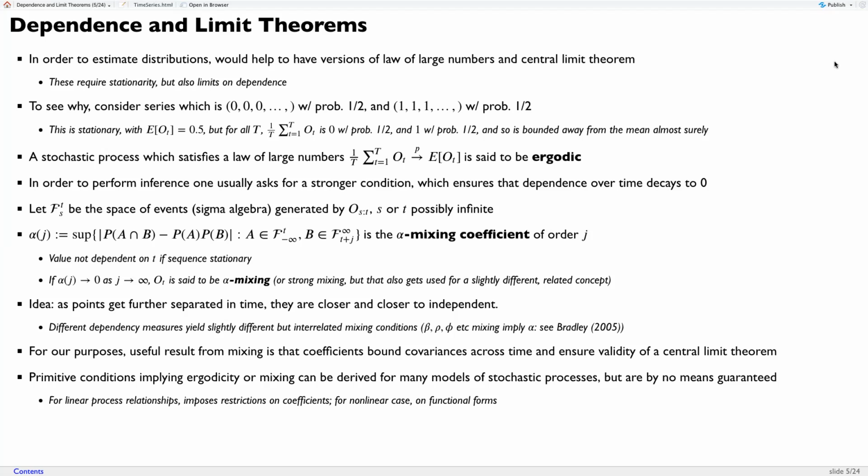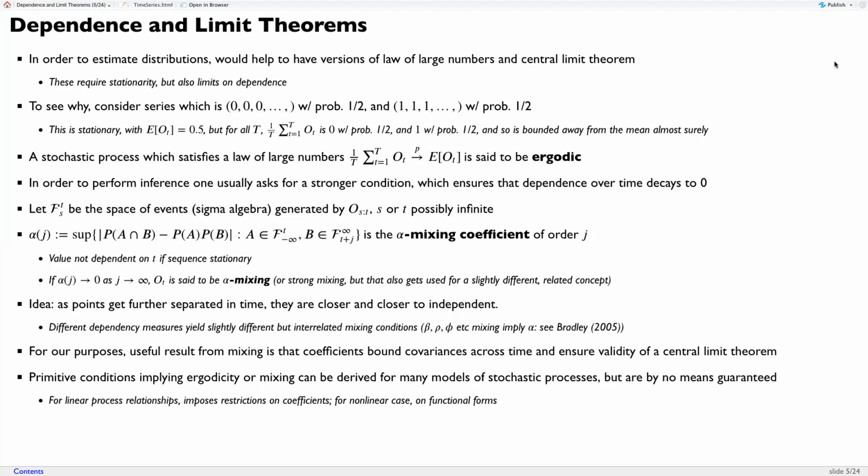And so this suggests that although it has a time invariant average, we can't learn about it by taking sample averages. The condition which says that we can do this, so time series that do have the property that sample averages converge in probability to the expectation, are referred to as ergodic. And so the version of the law of large numbers that applies for these time series is called the ergodic theorem. There are actually many ergodic theorems, so maybe we should say an ergodic theorem in the same way that there are many laws of large numbers. So there's a variety of sufficient conditions for this that are fun to study. They depend on various models of the time series.